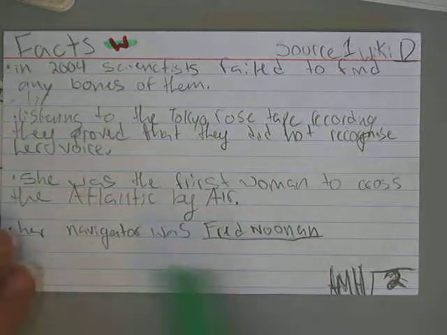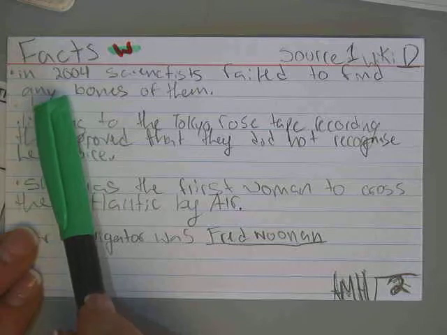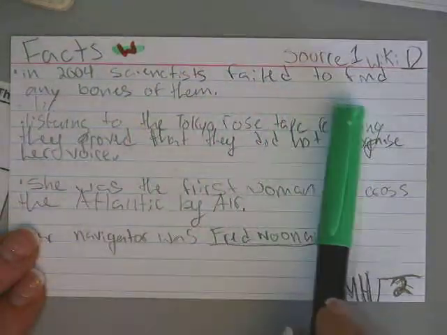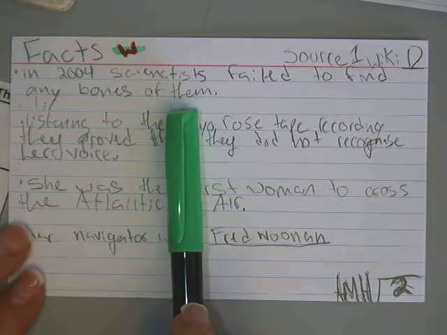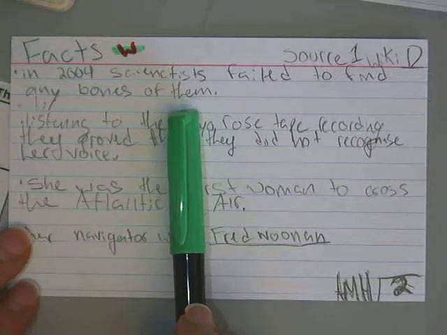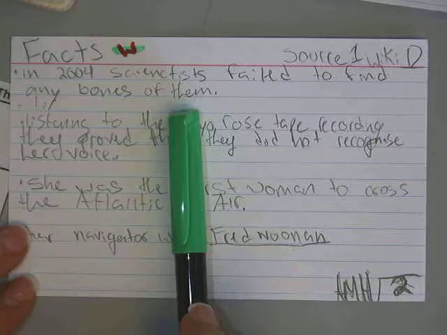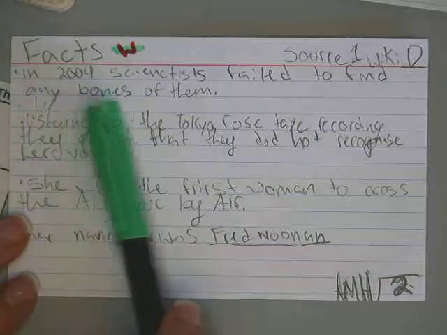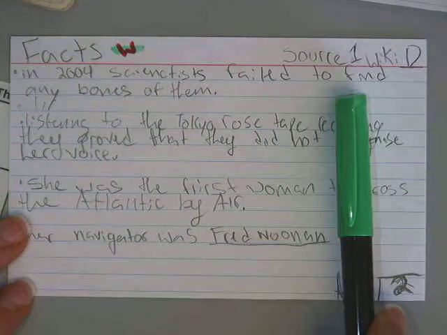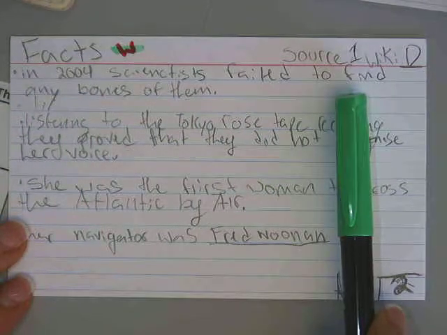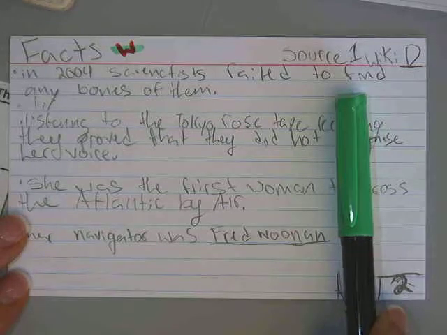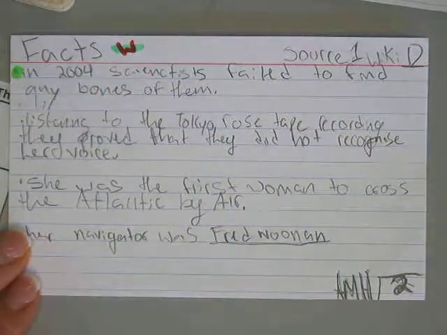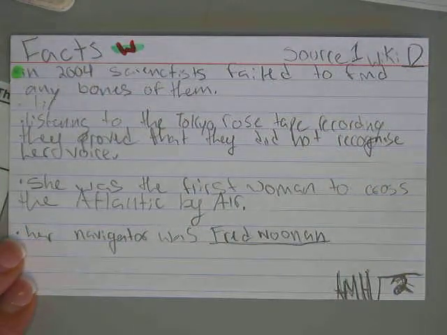So I'm going to start with this card, and I'm going to read this information, and it says, in 2004, scientists failed to find any bones of them. Now, it's okay that I don't know what this information is referencing. Amelia knows. It's her cards. So, Amelia, is this a major point you're trying to make, or is it just some details about some other point that you might make later? There's some detail. All right, so I'm going to take my green, and I'm going to put a little green dot by it. You can't see that very well, but it's there.